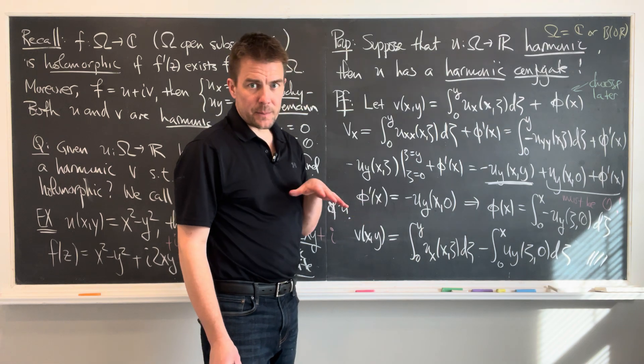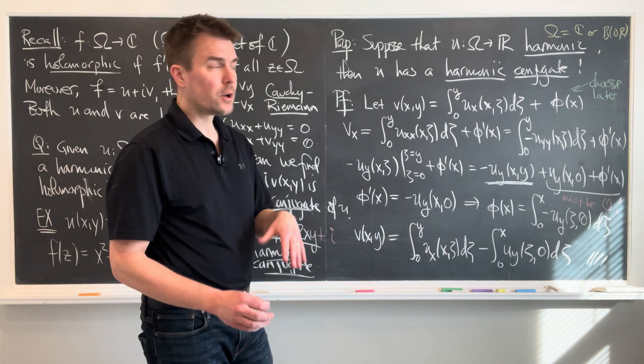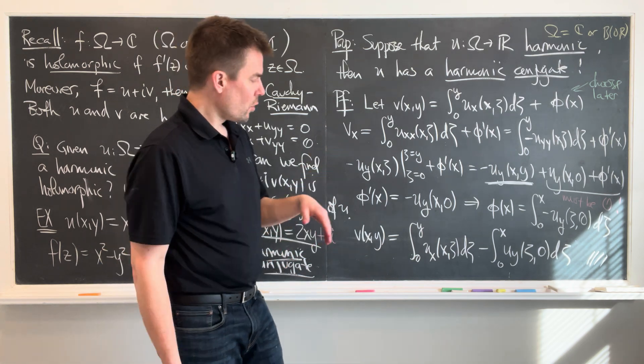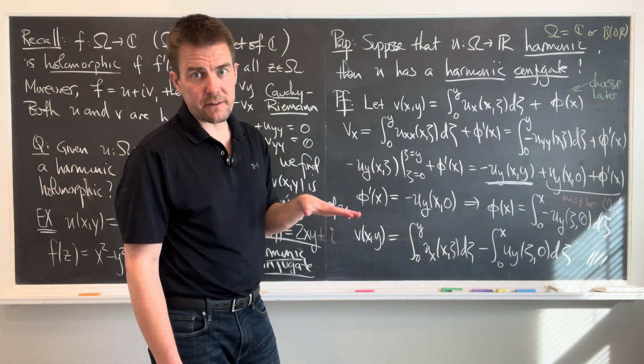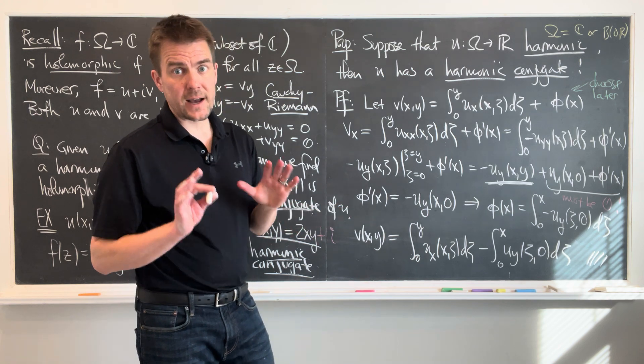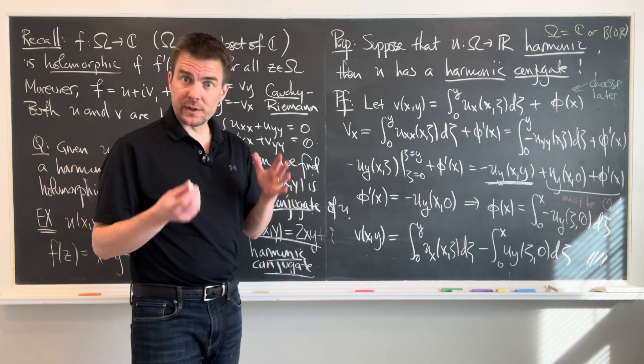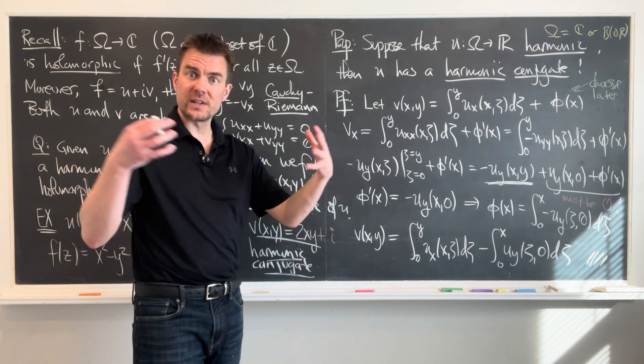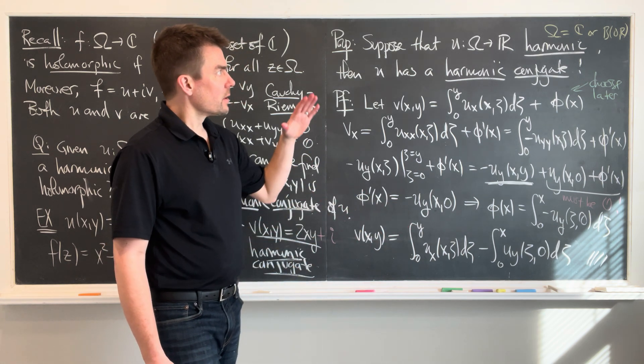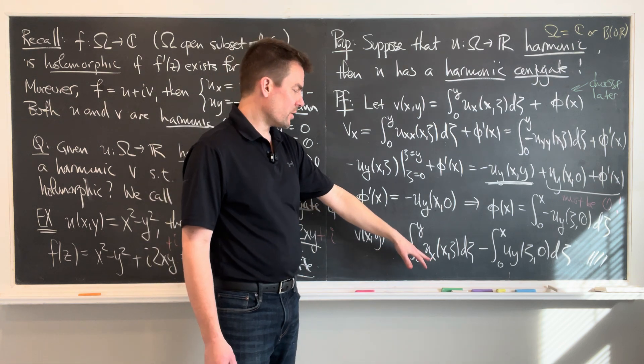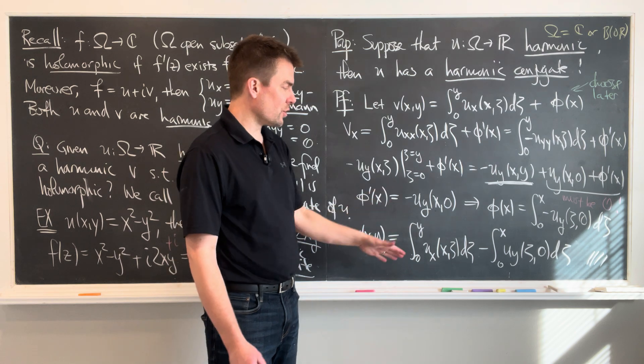And so for those of you who want to compare this to what you would do in vector calculus, you might sort of see some sort of similarities to what you do when you find vector potentials. So when we took our first course in vector calculus in Calc 3, we learned about vector potentials and scalar potentials. So in other words, this is a very similar flavor to that vector potential proof. So it's very good to go back and review that idea and make sure that this idea of finding harmonic conjugate meshes with that idea of finding a vector potential in Calc 3.